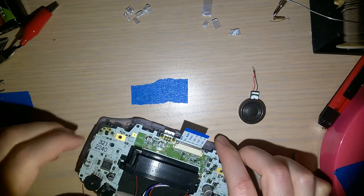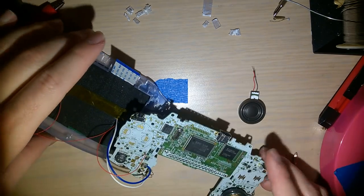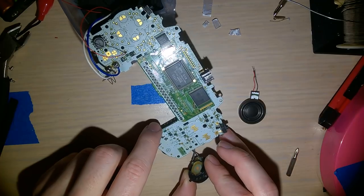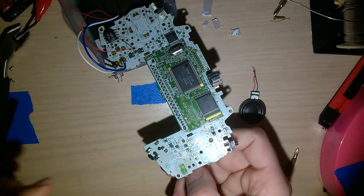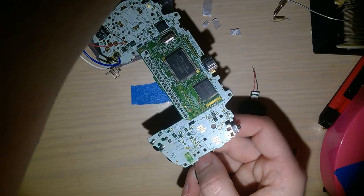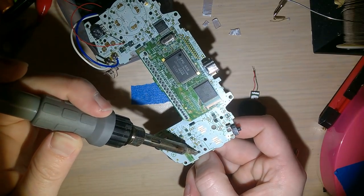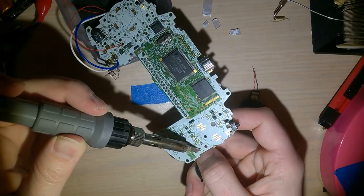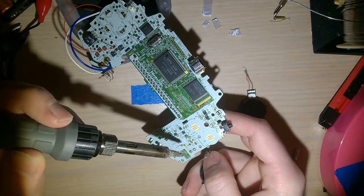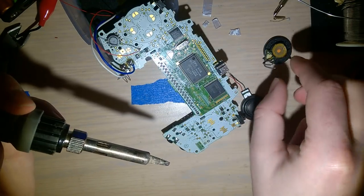All right, so, as far as removing the other speaker, let's say sandwiches that way. Yeah, okay. So, we want to get this speaker gone. What I'm going to do, I'm going to bend that up. I'm going to hold the board with my index finger and middle finger, and then I'm holding the speaker with my ring finger and my thumb, just kind of separating, and then I'm going to touch the iron to both these points. Same time, I probably can't do that because my iron's not big enough. Okay, so I'll just do one point at a time. Cool. That's gone.